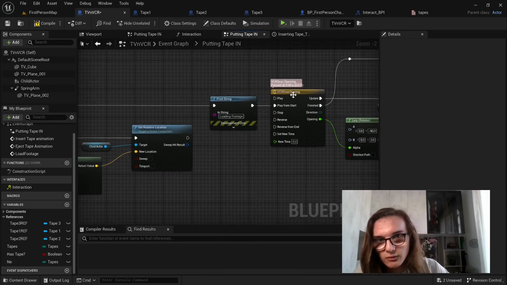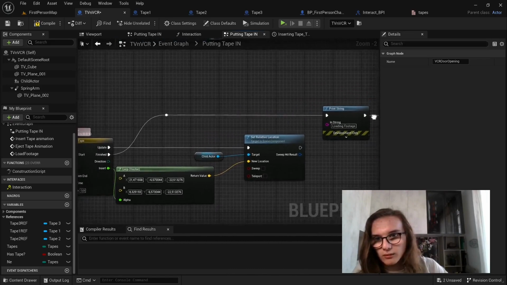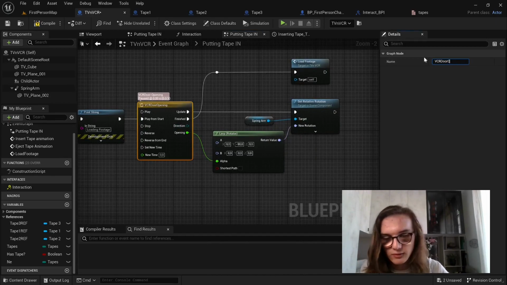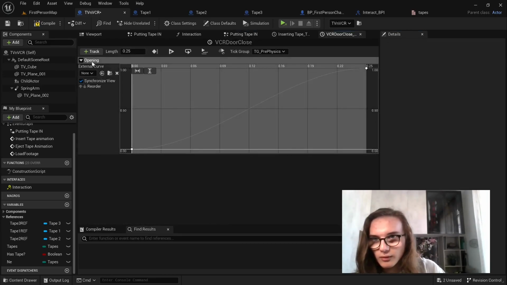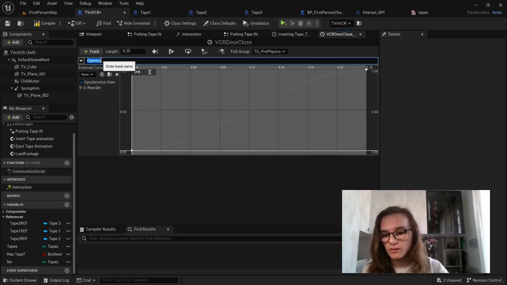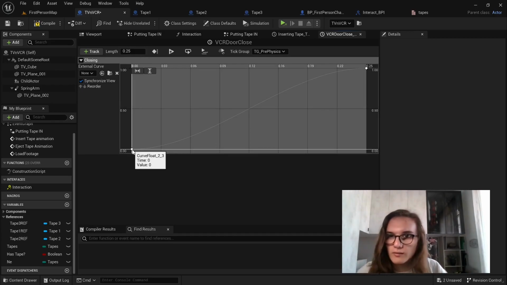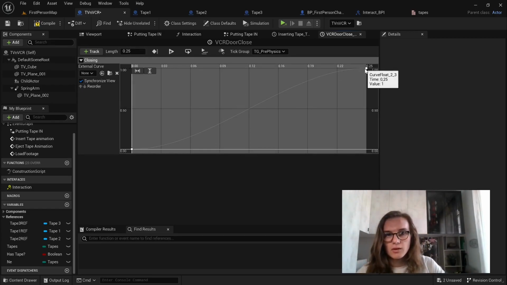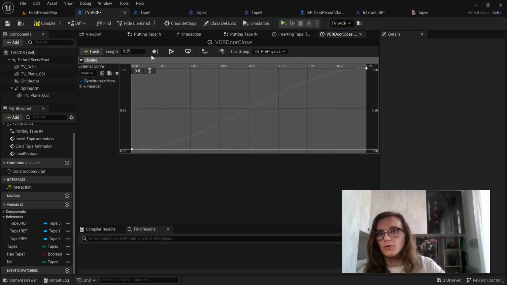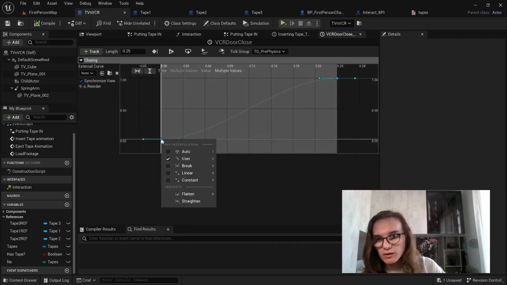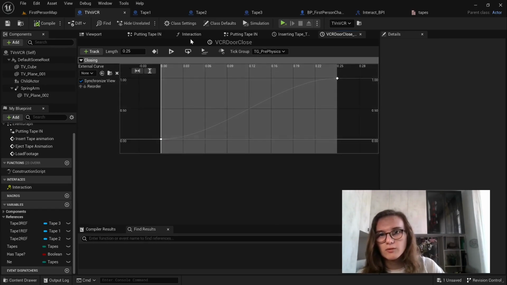Then the tiny door will open. No, this is the closing. I'm sorry. The tiny door will close. Indeed, it sounded weird. I have this habit of calling the animations opening. So, sorry. This timeline has the length of 0.25. You shift click, add a time of 0 and value of 0. Then you shift click here, 0.25 and the value of 1. Also, if you're curious how they are like this and not like a straight line, I just right click and use auto. It will create a curve. It will make the animation more smooth.